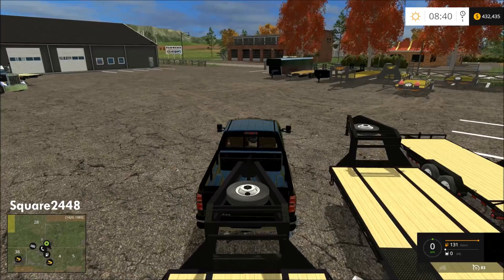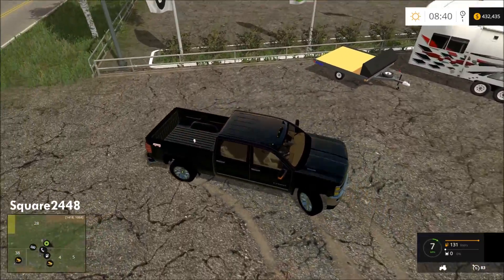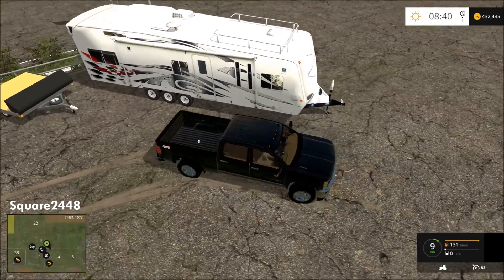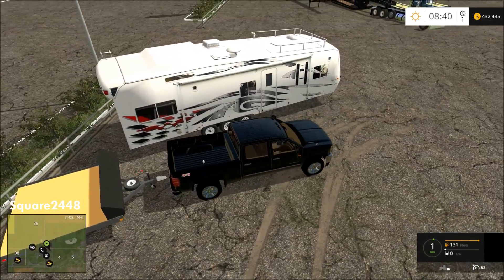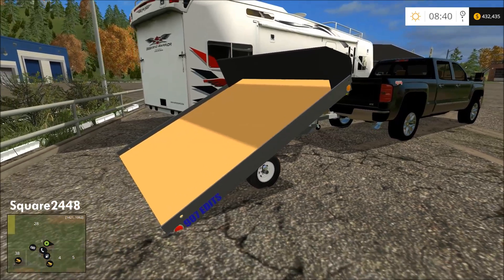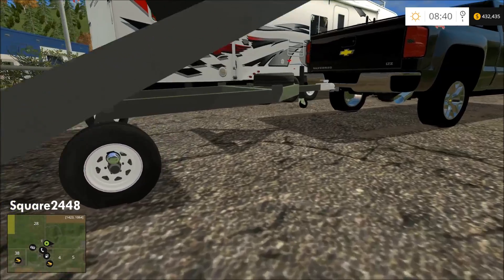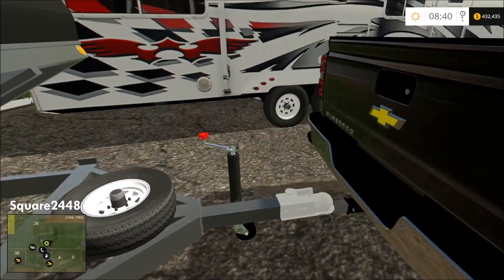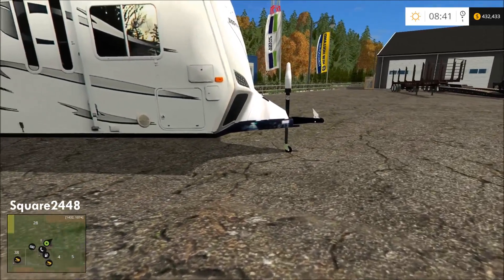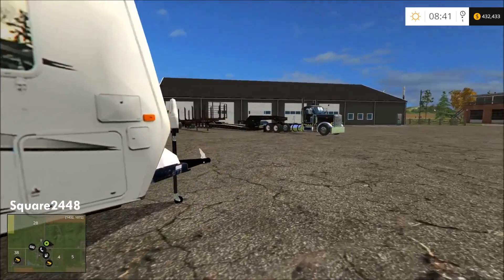These two are cool fun trailers — I really did use these for fun videos like camping and hauling toys. This is a tilt deck snowmobile trailer, very nicely done. It's a single axle — not too many single axle trailers are out there, which is nice. My favorite jack of all, very nicely done.